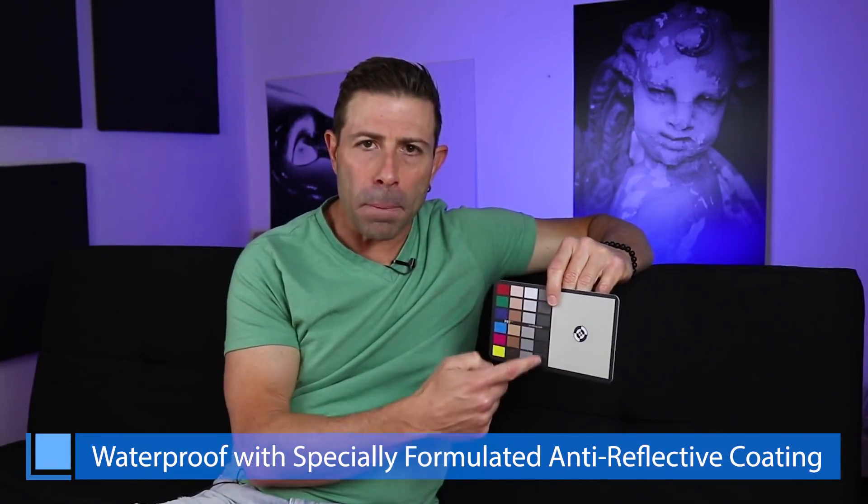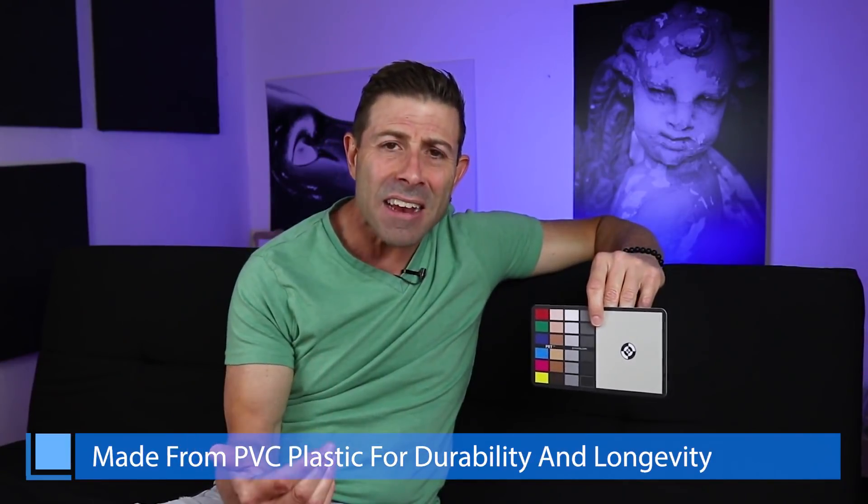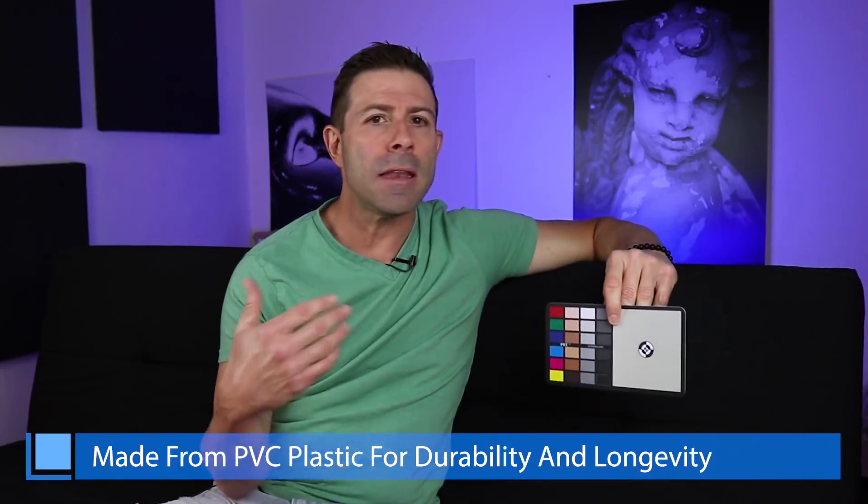On the other side, which has your gray card, there's a gray scale used for getting your exposure just right. You take the picture and look at your gray scale, then turn on your highlight or shadow alerts in Lightroom or whatever you're using. The second step down should not be overexposed — if it is, you're losing approximately 10% of your highlights. Same thing on the shadow side: if you have three plugged, you're losing 20–30% of your shadows. Not good.